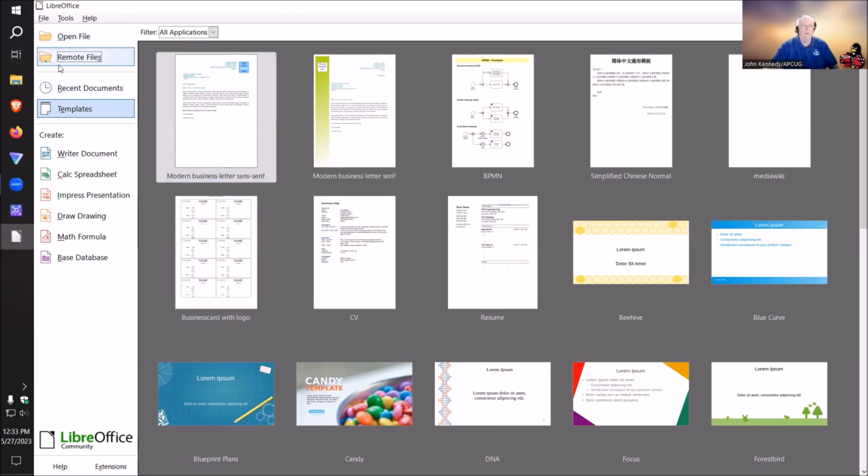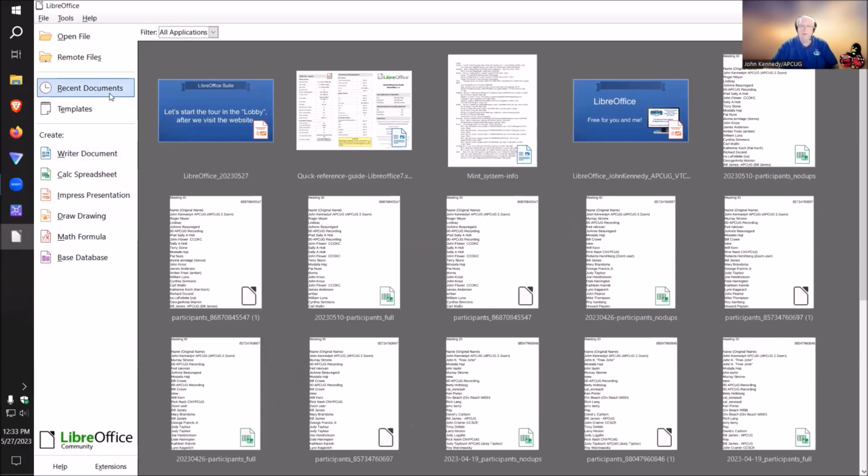And then along the way, you have each of your separate programs that you can open up. Now, if you wanted to, you could go into the folder and put a shortcut on the desktop for anything that you use a lot and not come to the lobby, as I call it. But I think it's great because it can remember recent things that you've opened up.